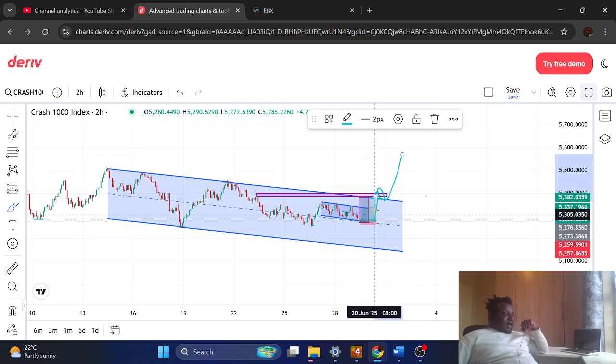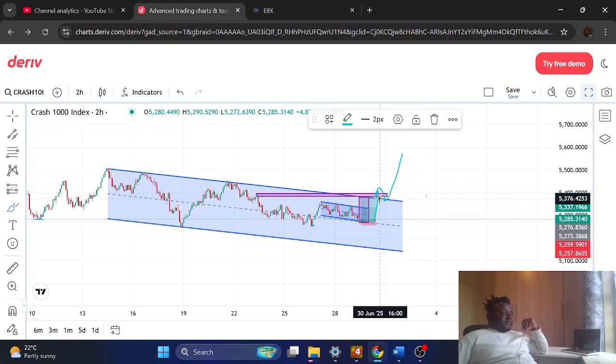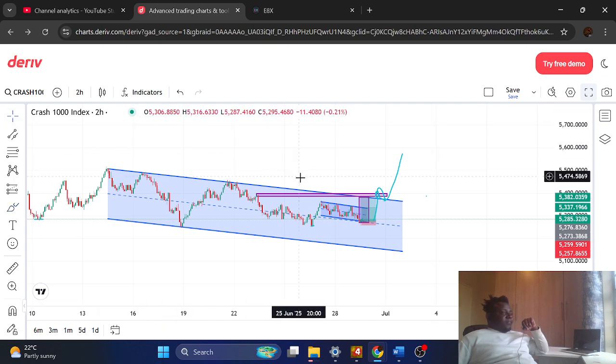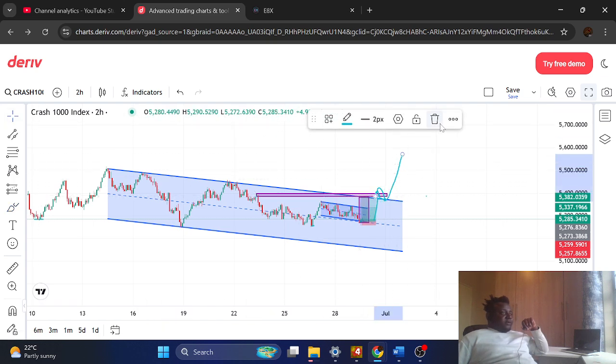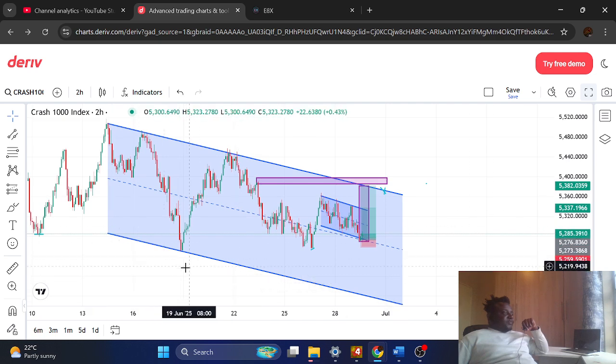But if the market comes and then creates a reversal like the M or the head and shoulders pattern or any kind of reversal patterns, you're now expecting the market to go down. So what you do here is to confirm our trade. What we do here is we put another channel. In this case we will put another channel, right?